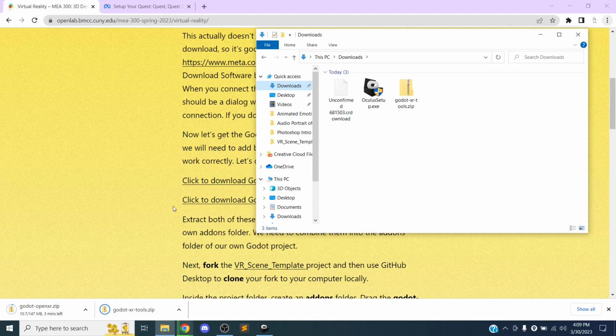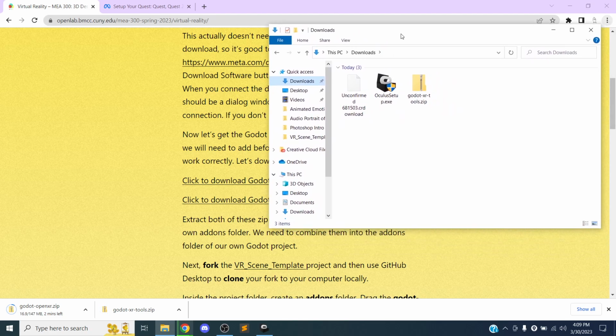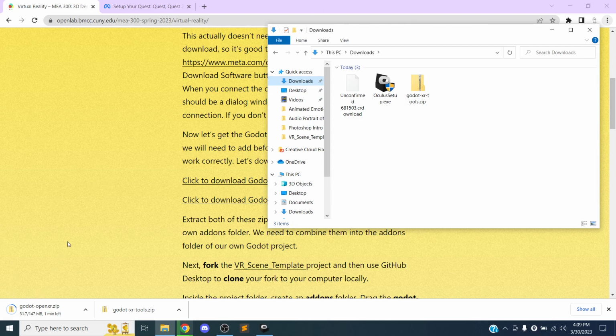The first one, the Godot XR tools, are some built-in controllers that we're going to use so that we don't have to create them from scratch. And the second one, the OpenXR, is just a library that helps connect Godot to the Oculus and other virtual reality platforms.